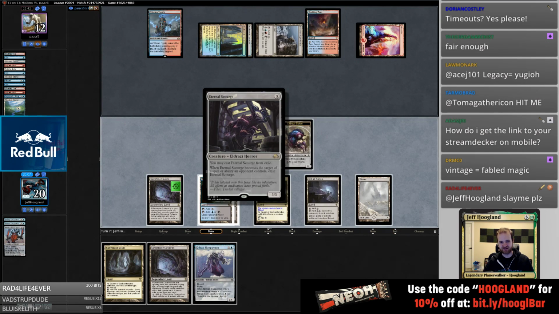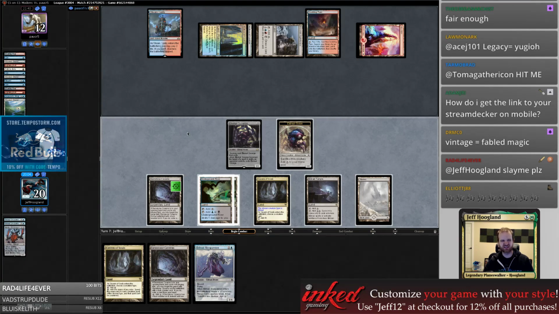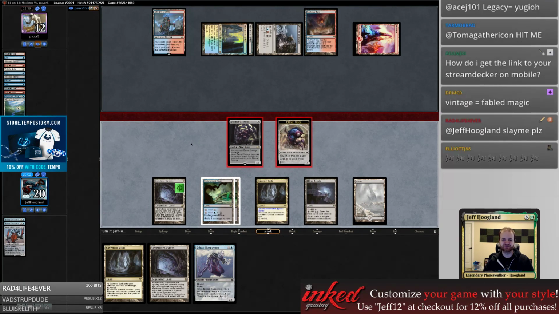Basically, it's basically a cat, right? It's like a really ugly cat. Just get him. Just get him.